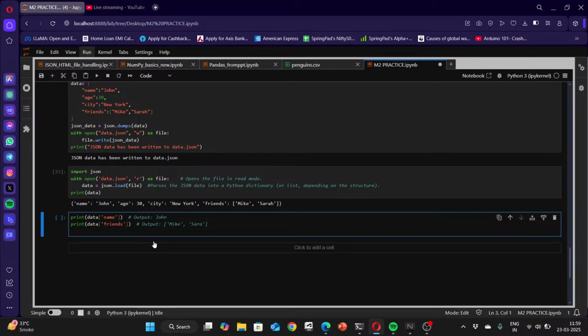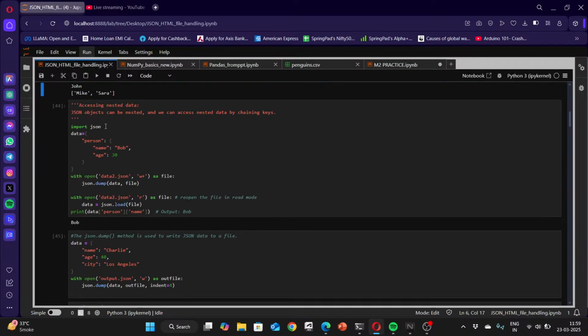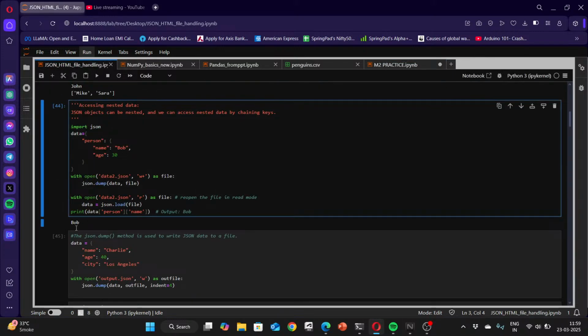So this is the practice. So John, my accessing nested data. JSON objects can be nested, and we can access nested data by chaining keys. What do we mean by chaining keys? Basically we're going to keep on adding different data like over here.